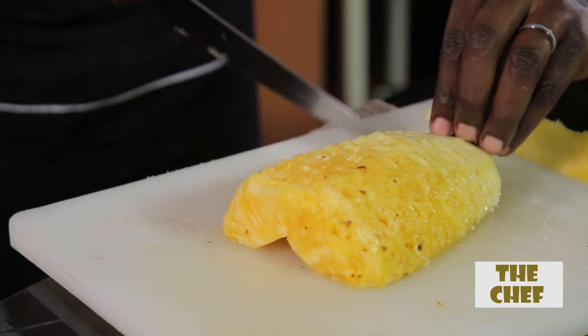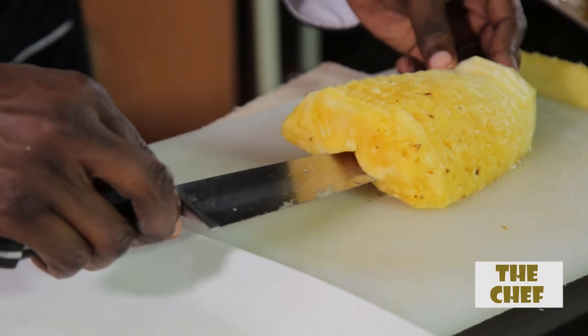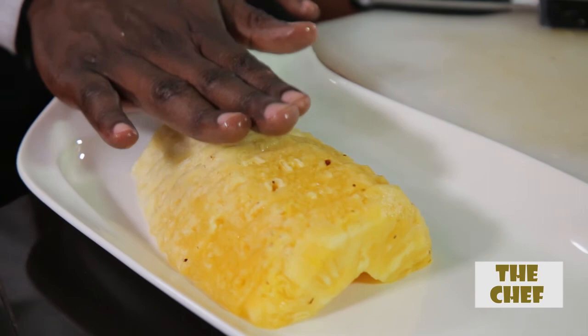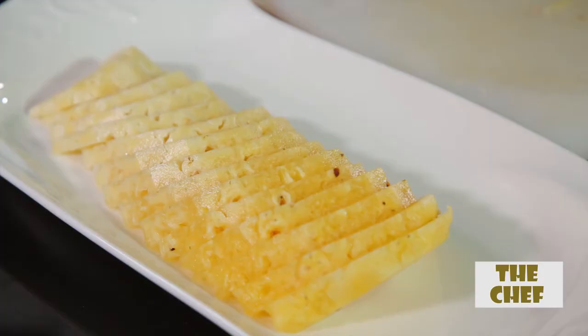Like that. Now, there are two ways. Like we did with our watermelon, I'm going to show you again. I'm going to place this here. I took my spatula, but I'm going to use my knife again. Take my knife and place my pineapple on my platter. Now, if you wanted, just as is, you could just gently, how easy and how good and how presentable is that?